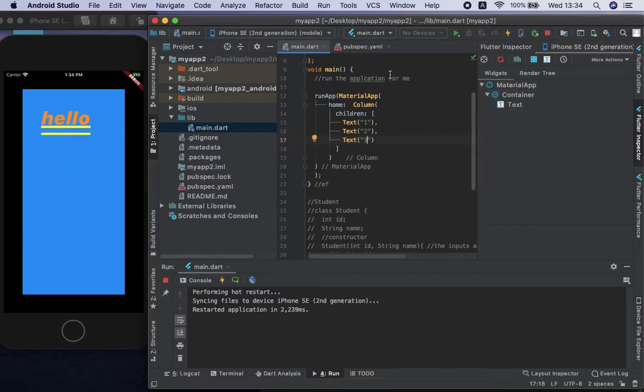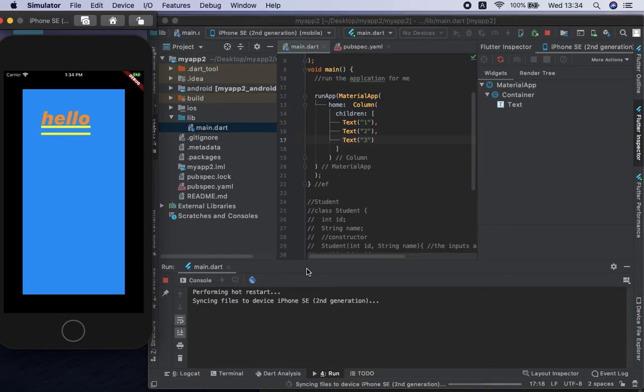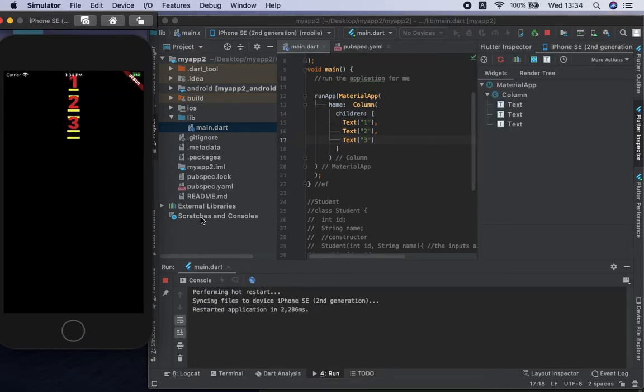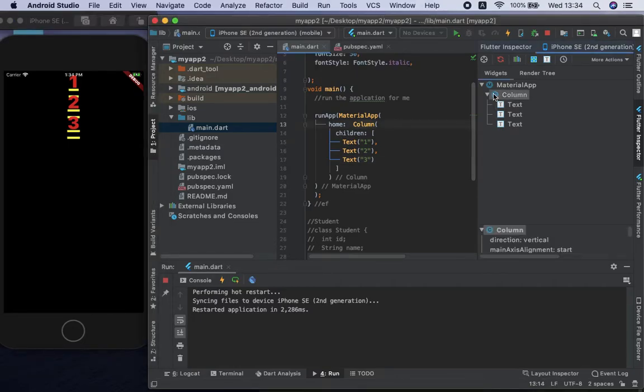If I refresh this, you expect to see that in the previous example, we only had a single child for the container. Now I take the container off and I replace it with column. See what happened. Just restart it. Okay, so now you can see that we have 3 different text layers in this direction. The column here is the widget that contains children, and we have 3 different texts as children. This is how you specify layout designs that contain multiple items.